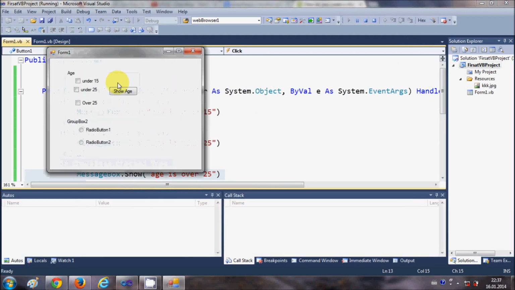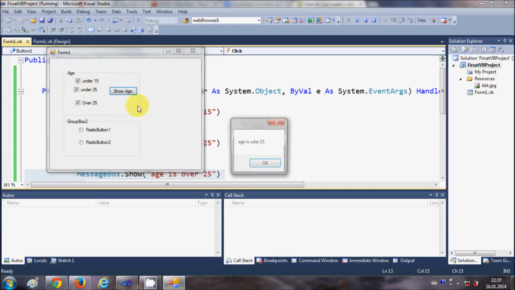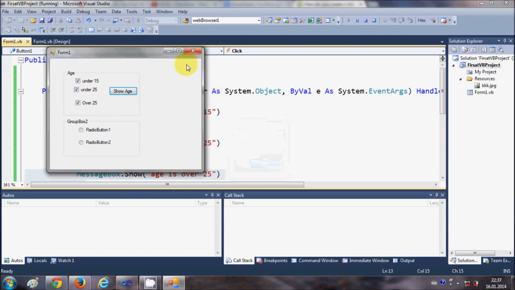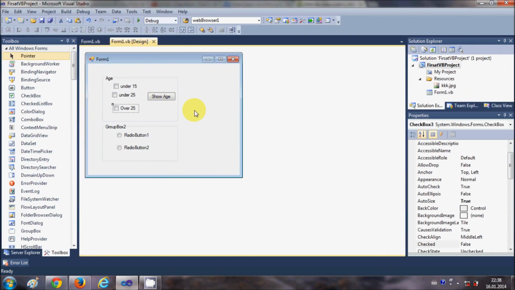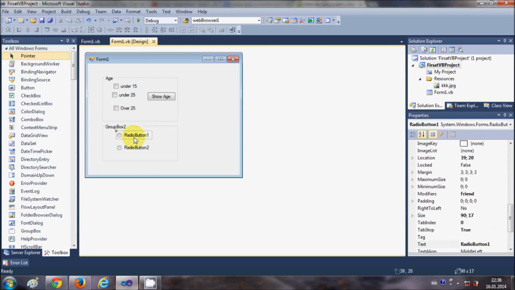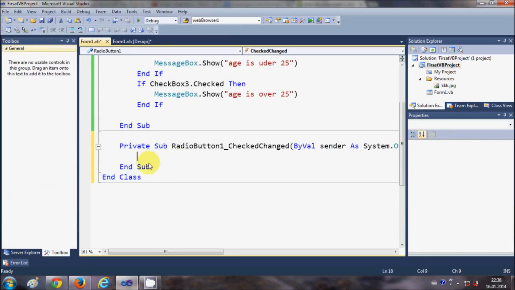And now when we run the program and check all these three options, we see age is under 15, age is under 25, and age is over 25. So in this way you can use checkboxes, and in the same way you can also use radio buttons by using this button. But one other way is to just select your radio button. This is also true for checkboxes.